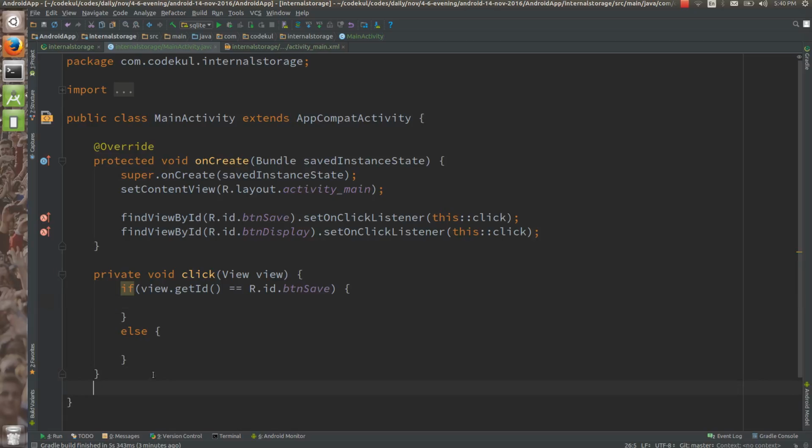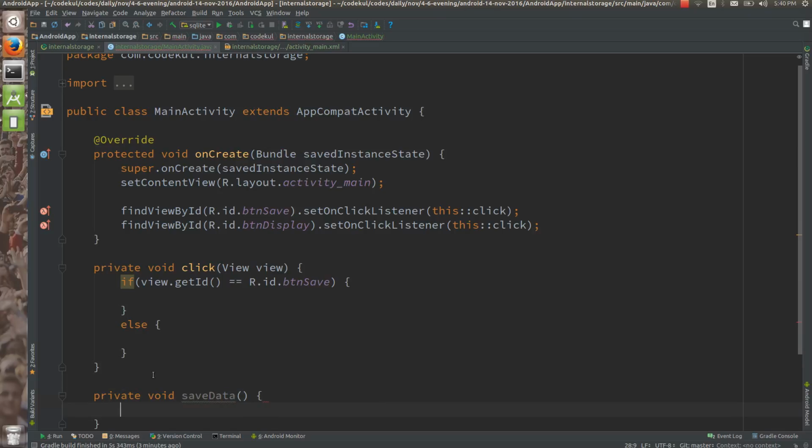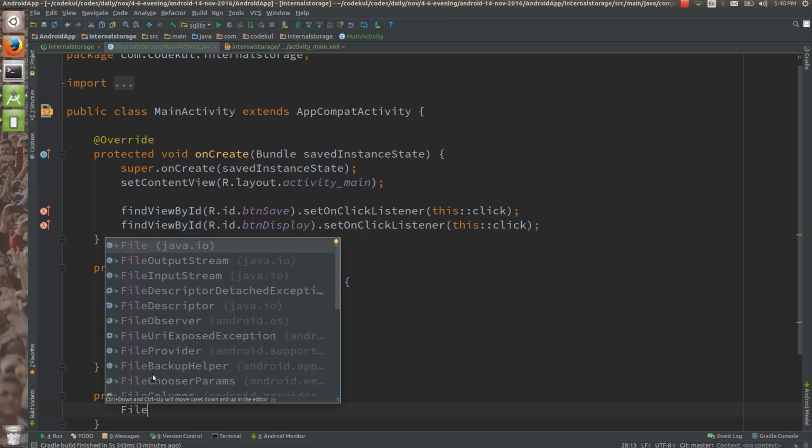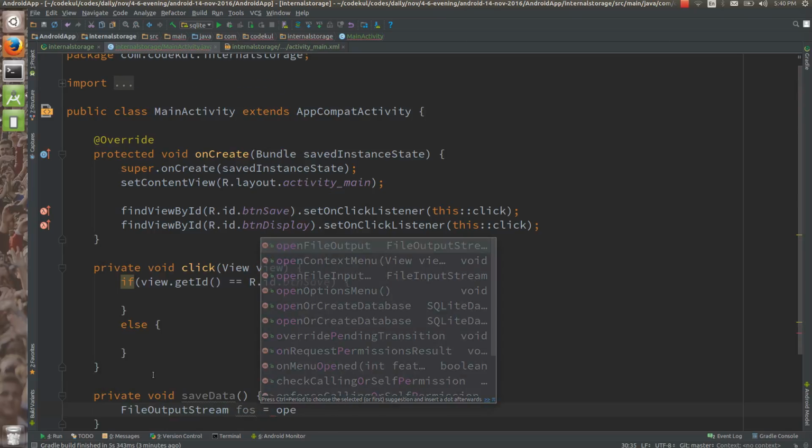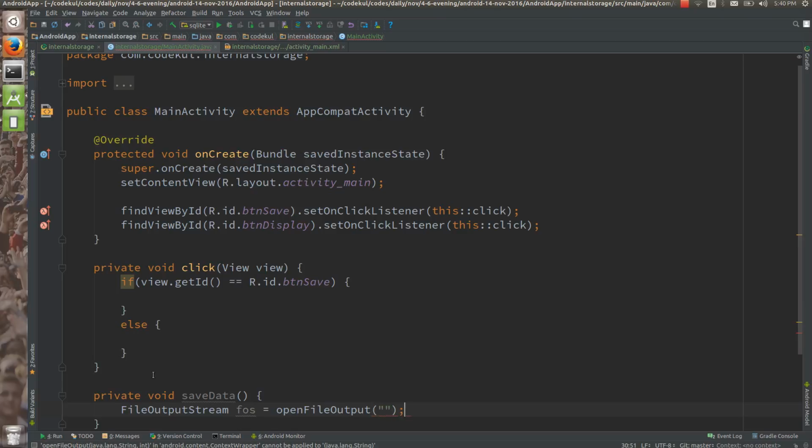Now see, I will write one method: private void saveData. FileOutputStream fos equals openFileOutput. It is going to take you to that path which is internal storage, private to the app.